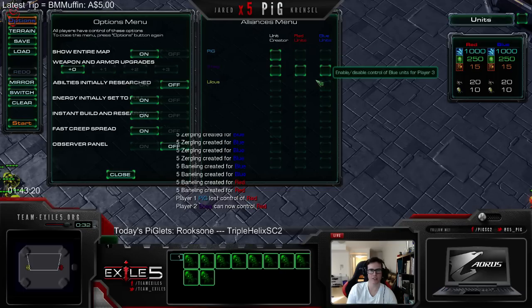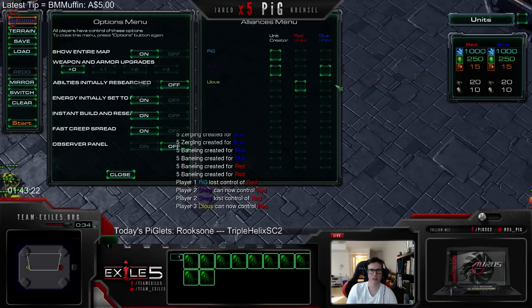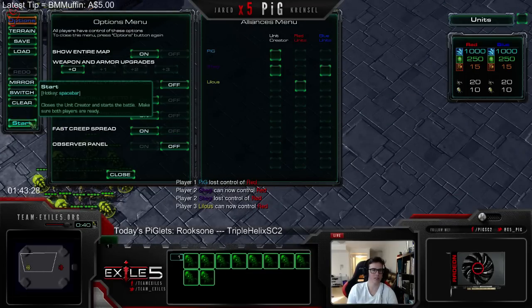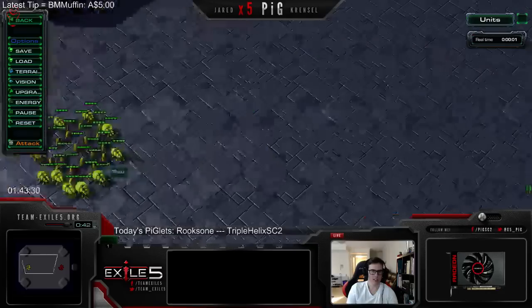Fantastic. All right, so okay, so you get the red units. He gets the blue units. Check that you guys can control them.